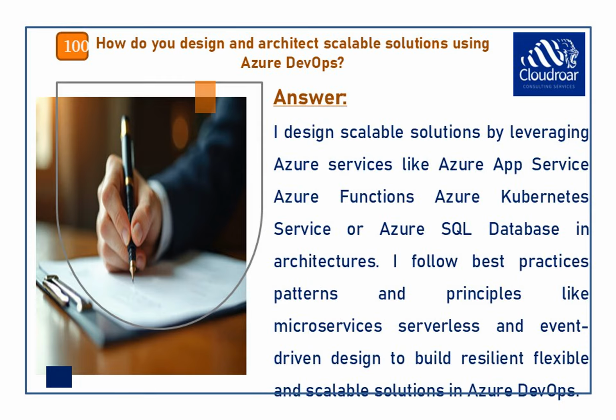Question 100. How do you design and architect scalable solutions using Azure DevOps? I design scalable solutions by leveraging Azure services like Azure App Service, Azure Functions, Azure Kubernetes Service, or Azure SQL Database in architectures. I follow best practices, patterns, and principles like microservices, serverless, and event-driven design to build resilient, flexible, and scalable solutions in Azure DevOps.